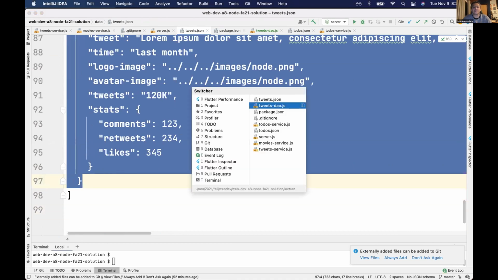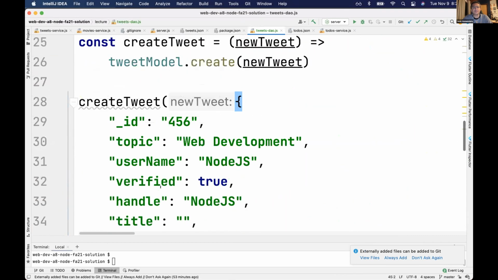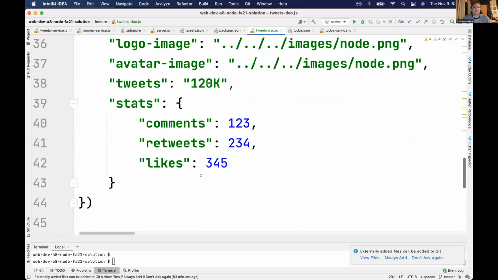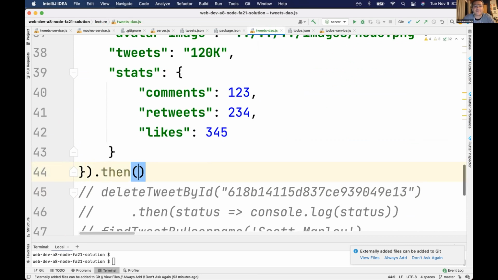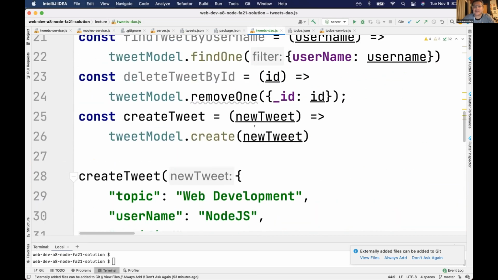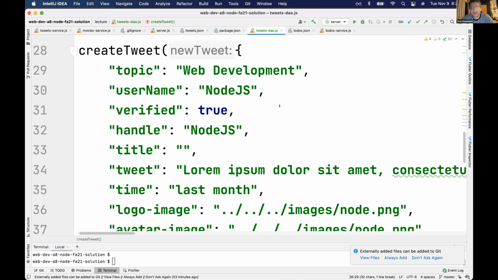I'm going to head over to the DAO and override that. Very good. And I'm just not going to have the ID. You're going to let the database provide the ID for me. Okay. So create tweet, and what comes back from the database, from the server, is the actual database data that was inserted. Notice that it returns something. This does not return a status. It returns the actual object that was inserted into the database, with the brand new primary key in there too, which I'm not providing here.